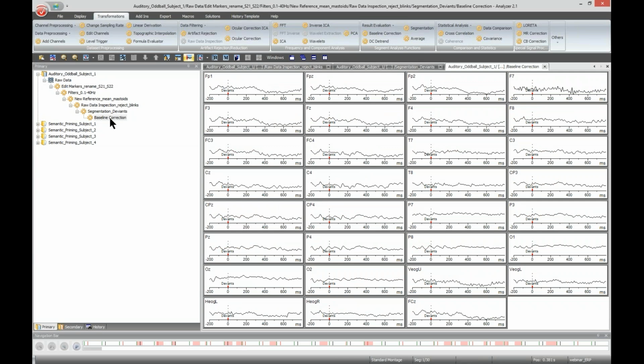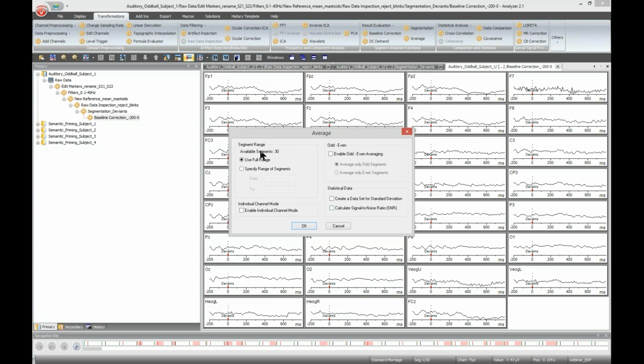Now quickly rename this again so we know what the baseline was. And now the last step before getting the single subject ERP is calculating the average. The average again can be found in the same group, just next to segmentation and baseline correction.